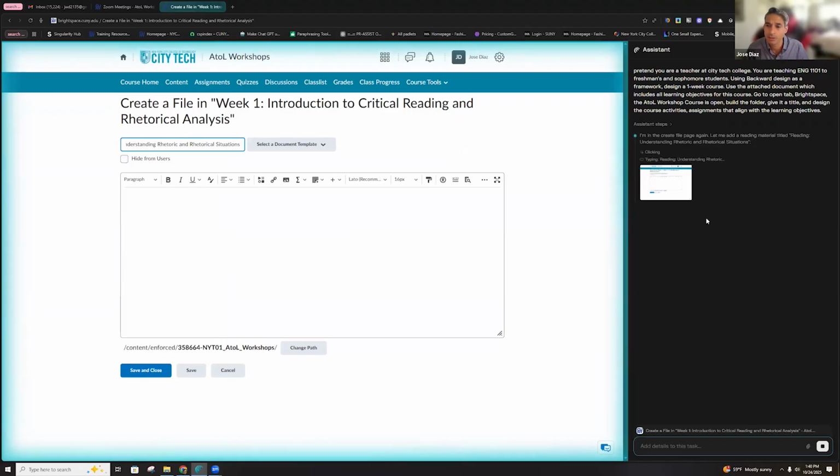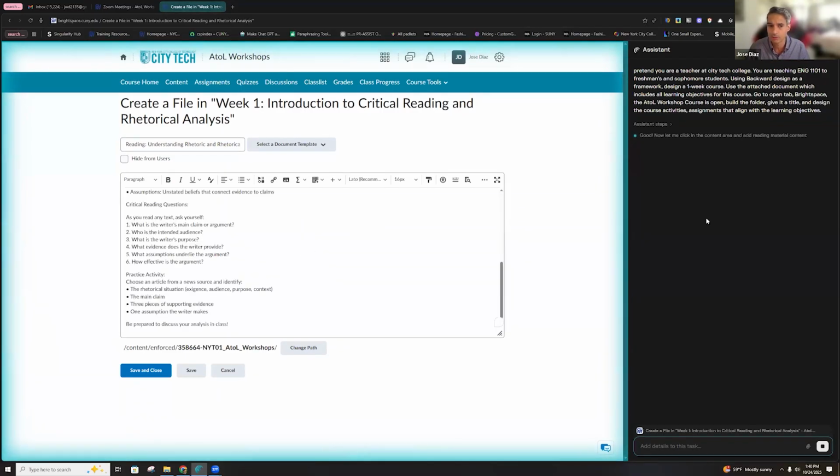So now it's generating based on the learning objectives that we fed to the AI. It's understanding the learning objectives that we're looking for and now building materials in your course based off the backward design framework.